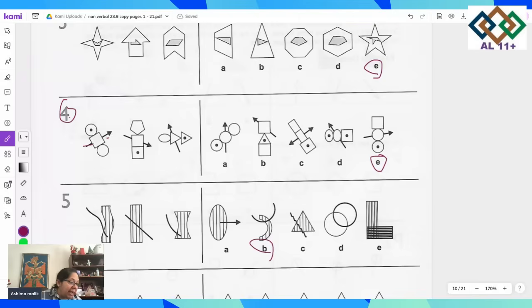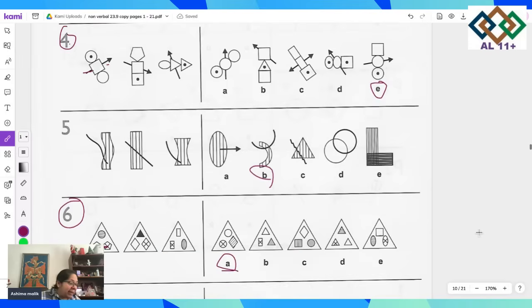So all figures must have an arrow, which is only an arrowhead. All the shapes must have three white shapes, two of which must be the same shape. The arrow must go through the middle shape. It's always going like that. And there must be one black dot, and it also has a black dot. Can you see the black dots in all of them? That's why your answer for this one would be E.